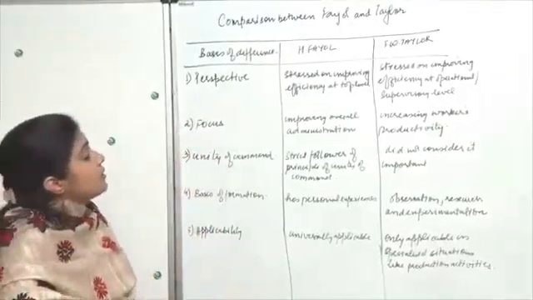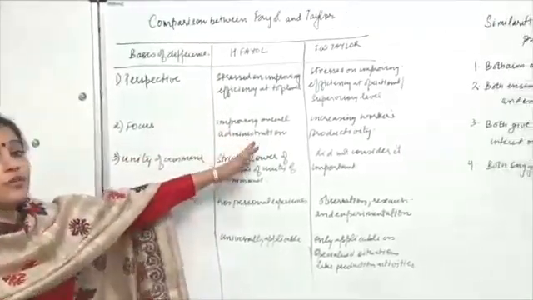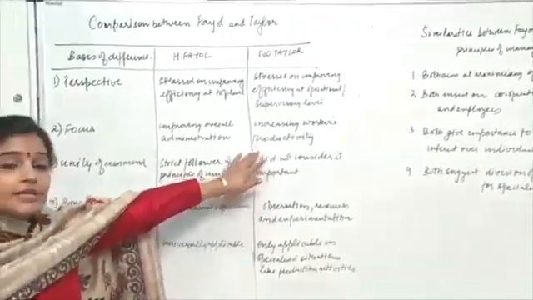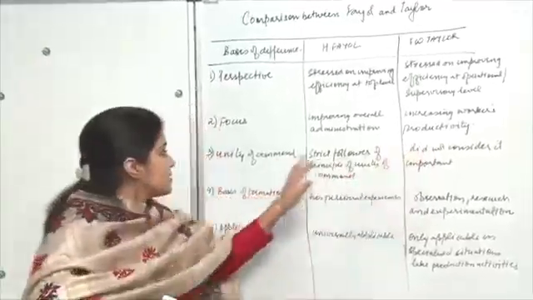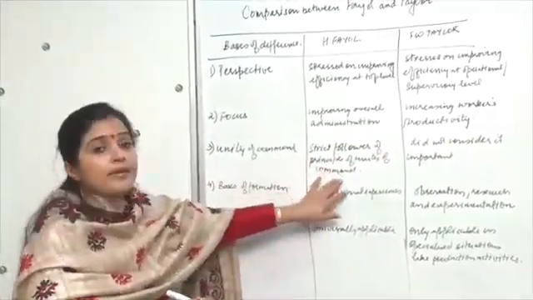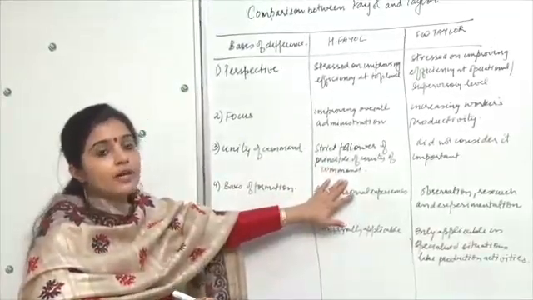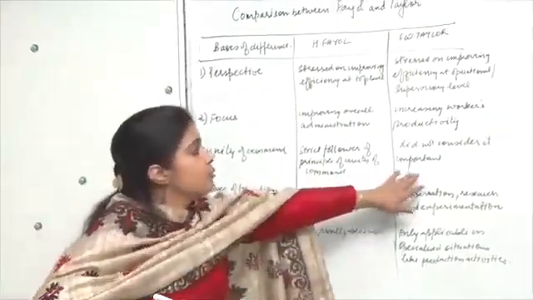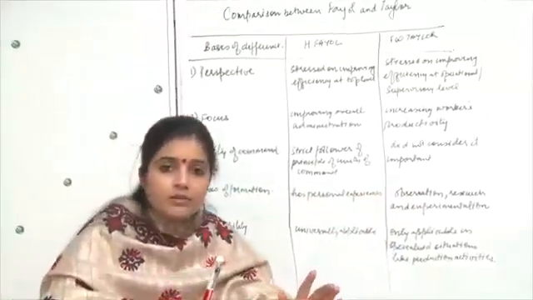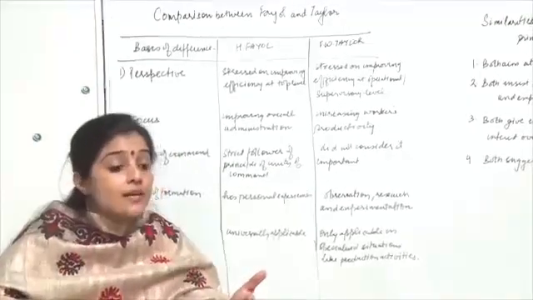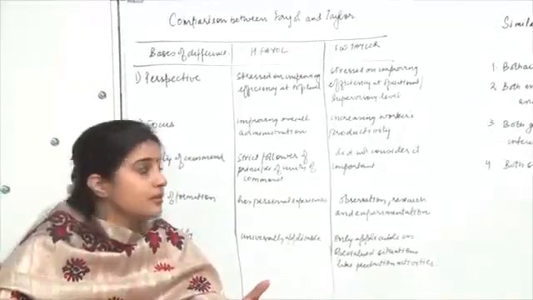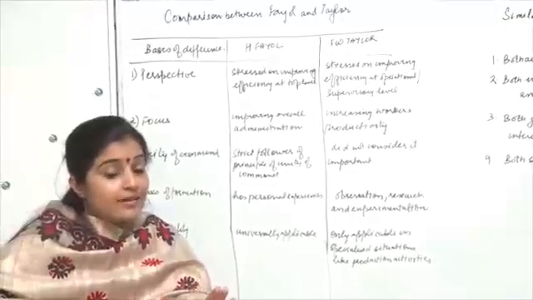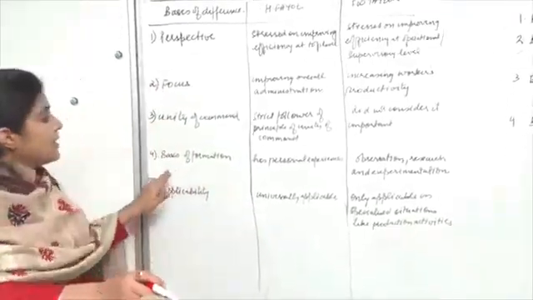Secondly, focus. In case of Fayol, focus was on improving the overall administration. Here it was on increasing workers' productivity, because as I said, they were made mainly for the factory workers. Unity of command. Fayol was a strict follower of the principle of unity of command, that is, one employee should receive orders only from one boss. But F.W. Taylor did not consider it important. Rather, he suggested the technique of functional foremanship, wherein one factory worker was working under eight specialists, right?